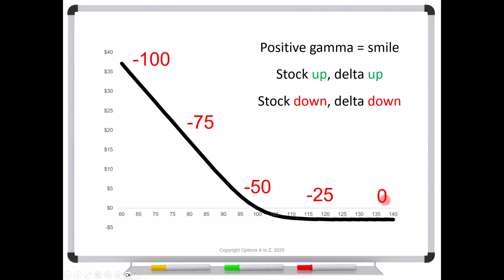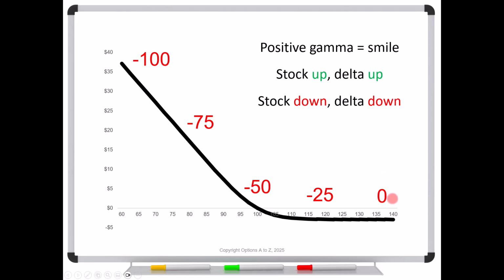And then consider what's going to happen if you kept adding. You'd go plus 25, plus 50, plus 75. That's increasing your deltas. So again, where traders get tripped up is they just look at the raw number, what's called the absolute number, and they say you're going from 100 to 75 and 50, that your deltas are decreasing. They are not. They are increasing. And so if you remember that, now it makes sense. Stock up, stock down, delta down.